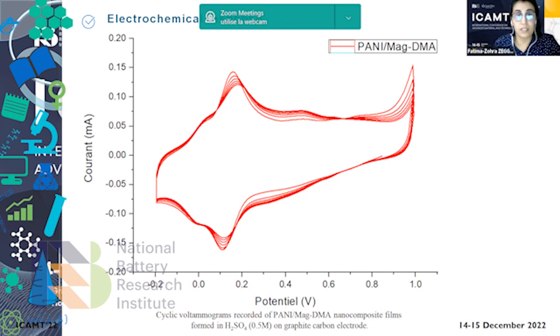What about the electrochemical response? The successive cyclic voltammograms show three potential peaks during the positive scanning, anodic and the cathodic scan. These peaks correspond to different states of oxidoreduction of polyaniline. The first redox couple is the most reversible. This is justified by the value of delta Ep, which is very close to 60 millivolts. It may indicate the presence of oligomers or degradation products, or of ortho-coupled polymer segments embedded in the polymer matrix.